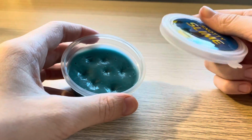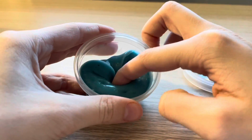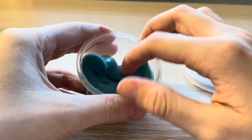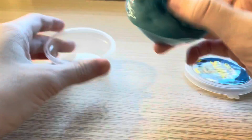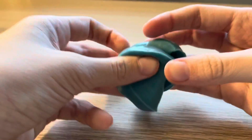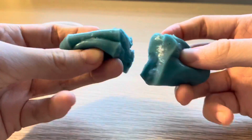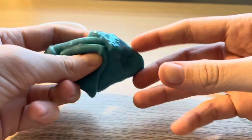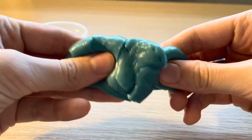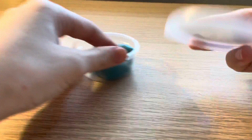I have two more slimes to show you. This one's called Snotty Slime. I'm not sure what's so snotty about it. The first time, it was bad. Then the second day, it was really good. And then now it just breaks like that. So I'm not sure what went wrong with it. Yeah, that's the Snotty Slime.